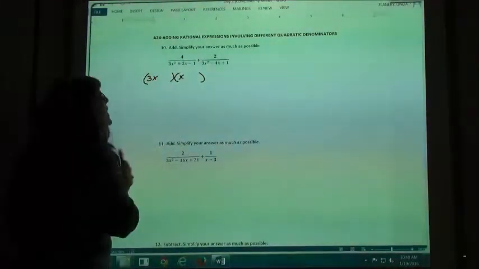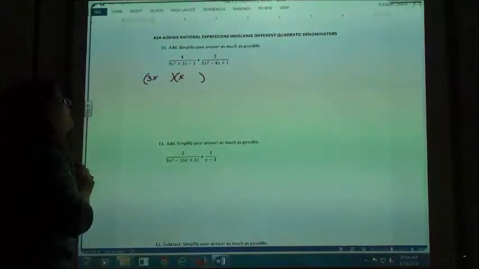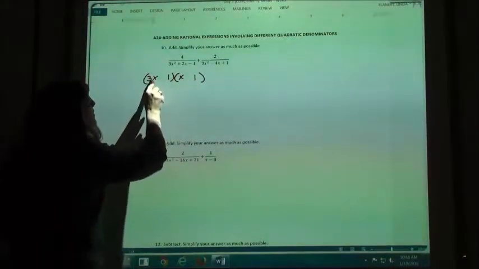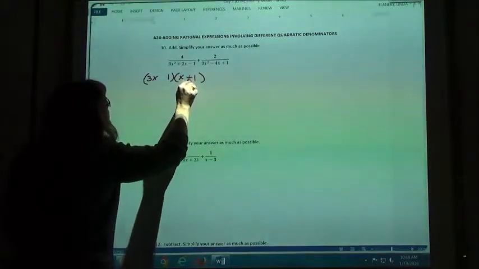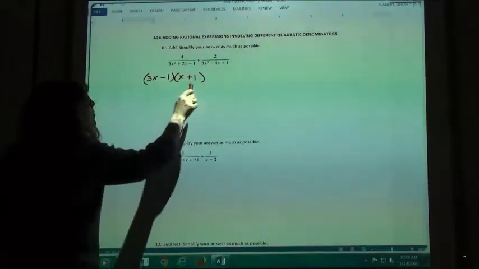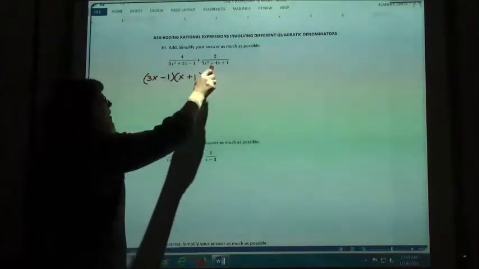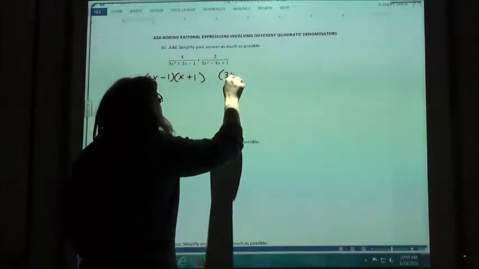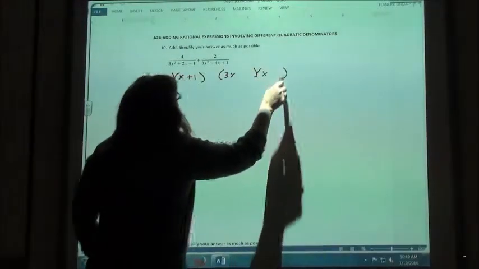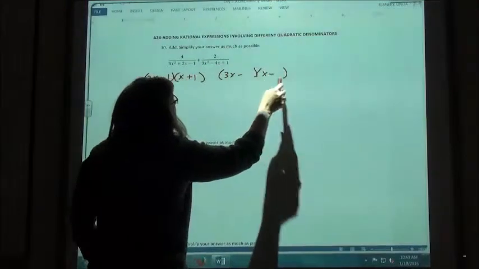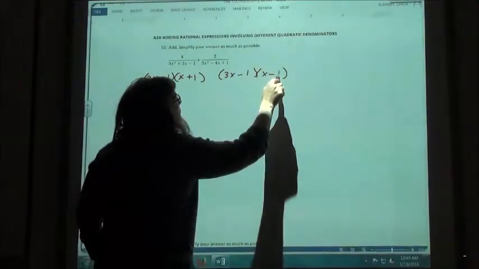Since my end is negative, I know I'm going to have one plus and one minus. I have a 1, so I know it's going to be a 1 and a 1. So since I want a plus 2, I need to have a plus here and a minus there. 3x minus 1x is 2x in the middle. Factoring my second one, 3x and x. This time my end is a positive, so I know they're both going to be a minus and a minus. And again, factors of 1, 1 and 1.